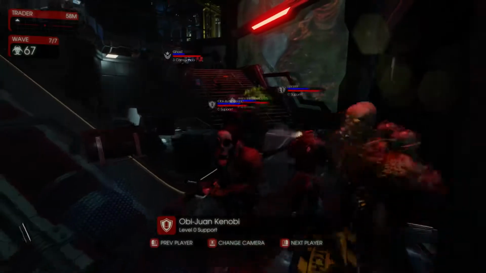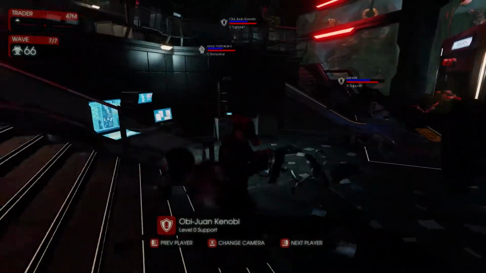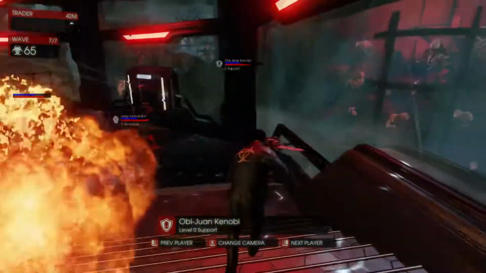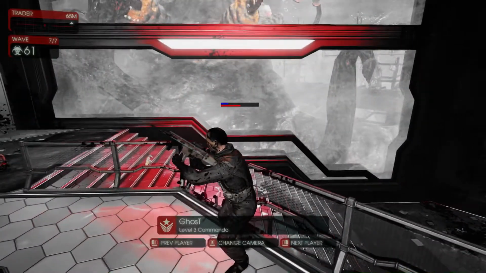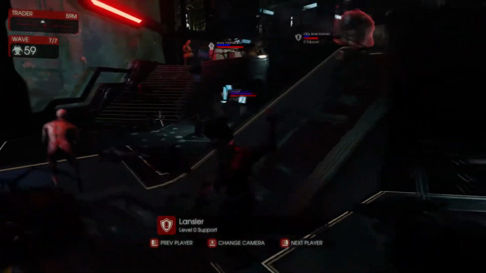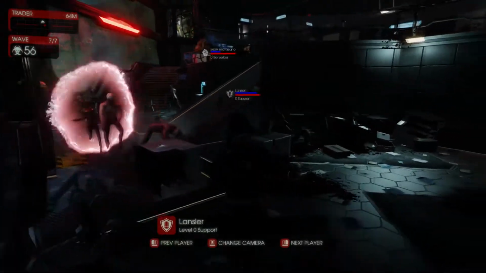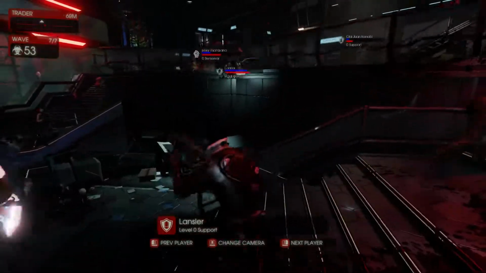Well, hopefully I can handle it. The best way to deal with him is honestly just to spam your grenades and blast away. But unfortunately, when you play with some randoms, you're not exactly 100% coordinated. But it looks like they did manage to get them down. Unfortunately, I was the casualty. If I would have known there was two, I would have dipped. It was my fault.